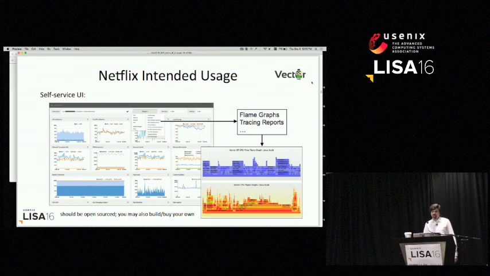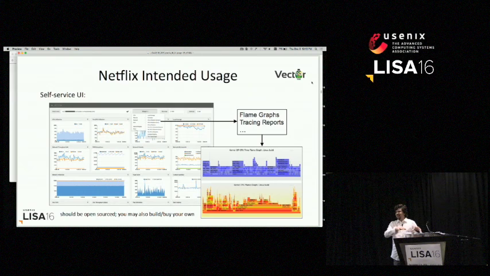How we intend to use it at Netflix is a self-service GUI. So that's an example of Vector, which we've open sourced. You click a button. At the moment, you can do flame graphs from Vector, CPU flame graphs using perf to sample, but we're now developing it so that it can make use of the new BPF stuff that's in the 4 series kernels. And that may be similar to how you might ultimately end up using BPF yourself. You may not go and hack away in the kernel source code like I did. You may end up being a consumer of a GUI product. You might use Vector once we open source it all.